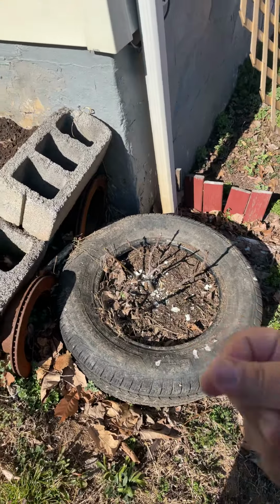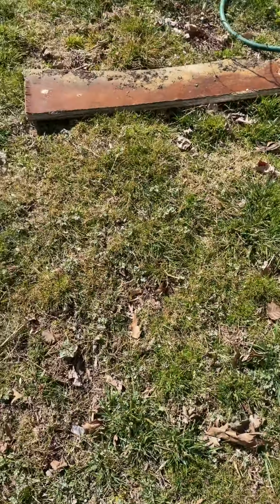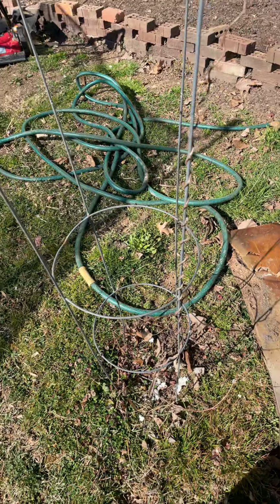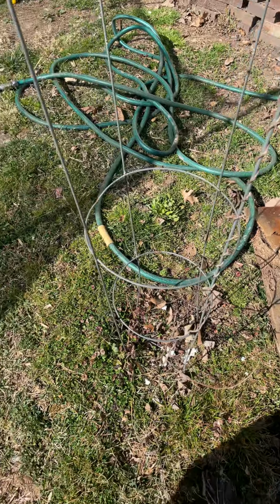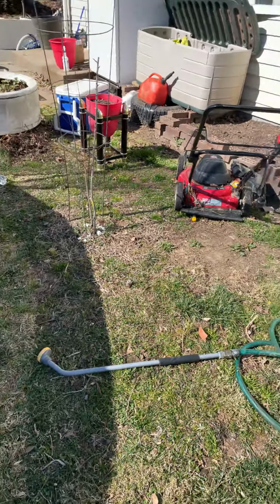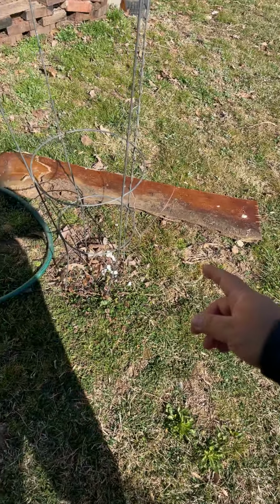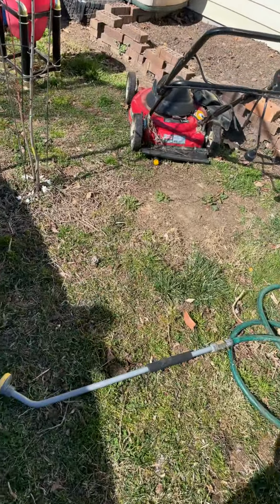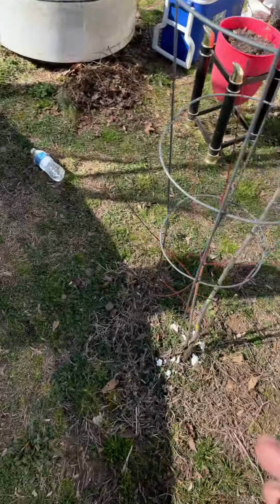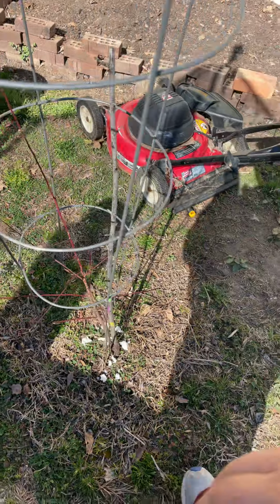Eggshells, if you ever have eggshells, you can crush that up and actually use that. It works. I forget what it provides. I want to say it's calcium. I'm not sure, though. This one has the cage. This one I could probably remove the cage, but I'm going to leave it on just so that the kids don't run into it too much, because I do have the trampoline right here.